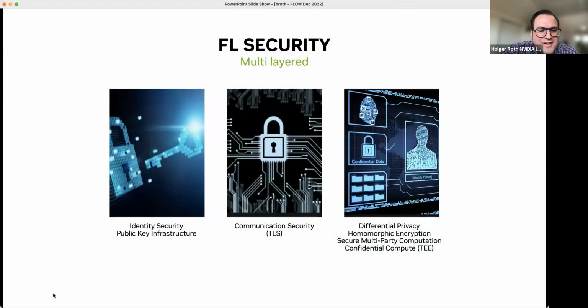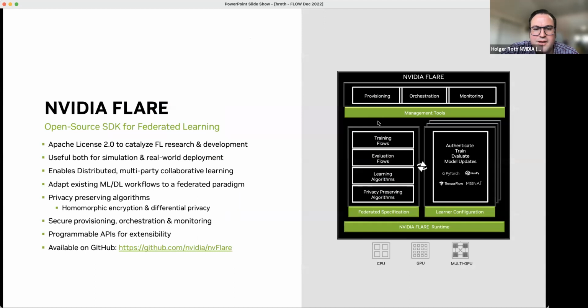Okay, so I was quickly introducing these different aspects you need to consider when applying federated learning in the real world, right? Authentication, secure communication channels, like using TLS, for example, it's a kind of industry standard. But then you also have to have these information security considerations in mind, like applying differential privacy, encryption. And there are even hardware solutions that could be used for federated learning, like confidential compute in enclaves.